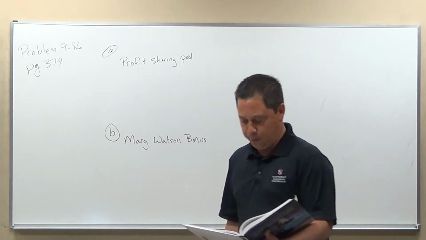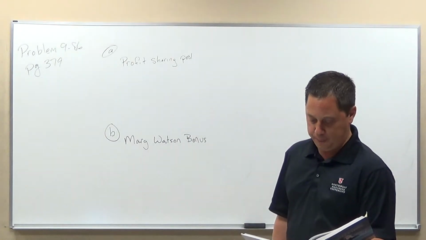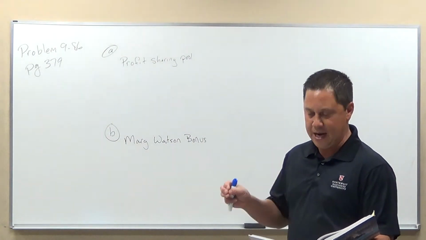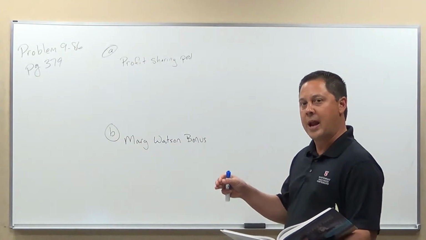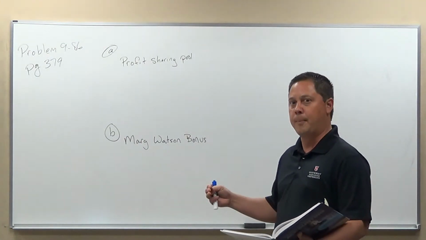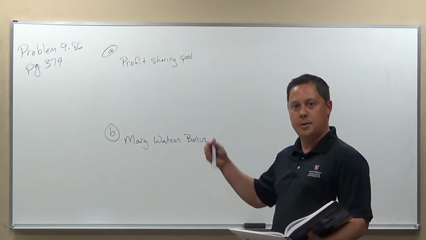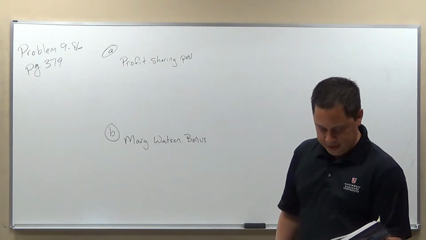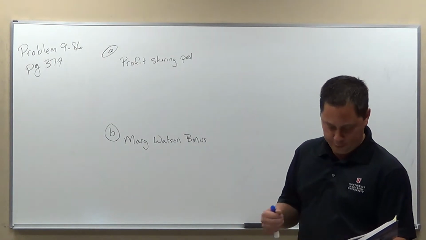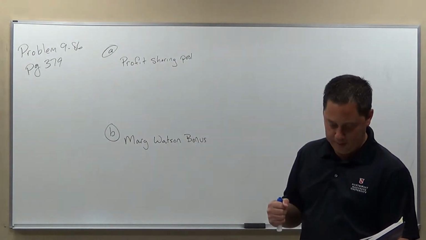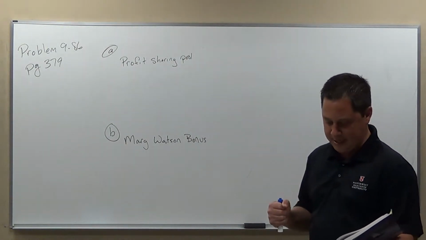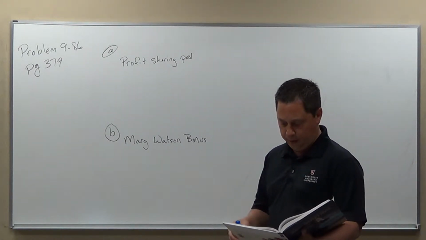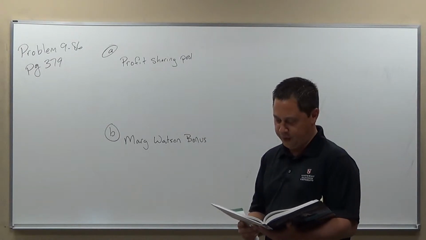The individual employee is paid a share of the profit sharing pool equal to the ratio of the employee's salary to the total salaries paid to all employees. So remember that as we're figuring out the B part of the problem, we'll be figuring out the percentage that that person would get of the bonus. All right, so let's look at the A question first. If the company earns $45 million of earnings before taxes and had net assets of $100 million, what would be available for distribution from the profit sharing pool?